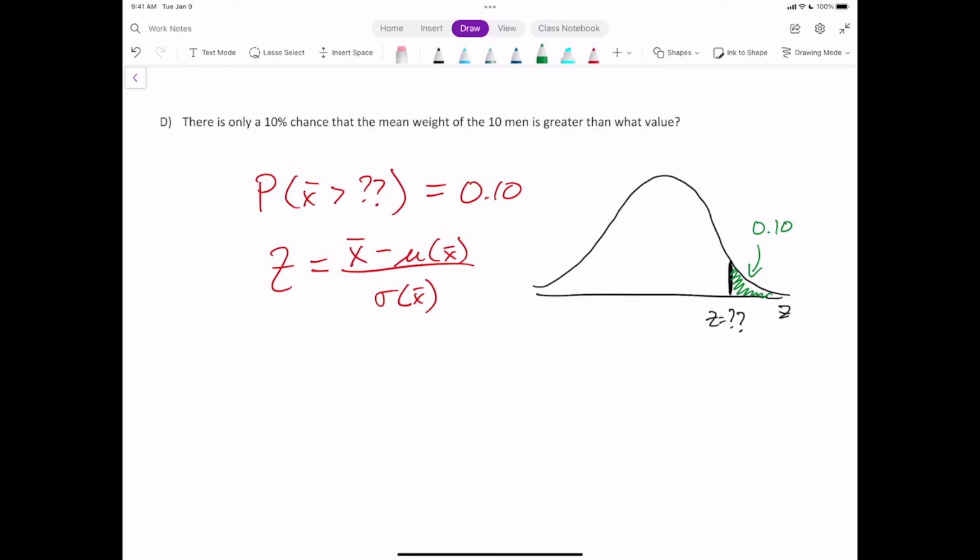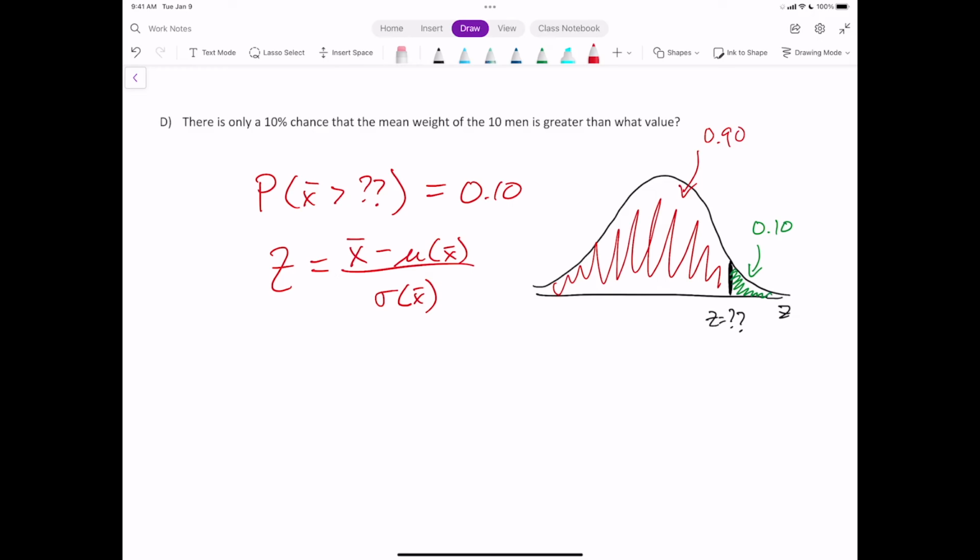So let's do that. Let me show you how to find this z-score. All right, so let's hop on over to some z-tables for this. But before we do that, remember that the z-tables give us areas to the left, or probabilities to the left. So if I have 10% to the right, that means how much do I have to the left? I have 90%, 0.90. So what we're going to do is look at our z-tables. We're going to look for a probability of 0.90, get as close as we can to that, and back out what that z-score is.